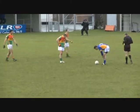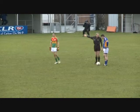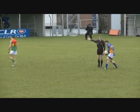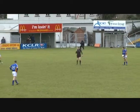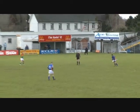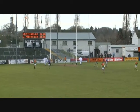Had to hold on to him. And this is ticking certainly for the fullback, and surely an easy point for Wicklow just outside the 21. 6 points to five, just to make it six all just coming up to half time. We haven't seen how much time there is to be added, but Shawnee Furlong with this kick kicks it right over the bar, and it goes six all.